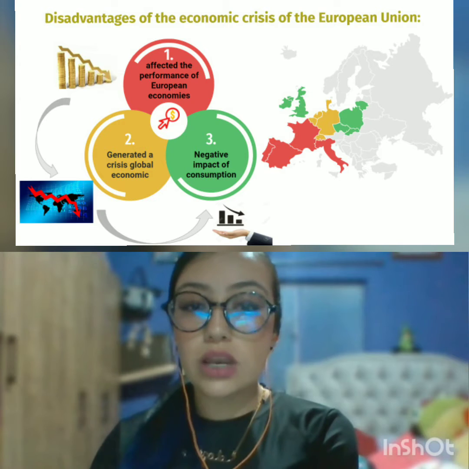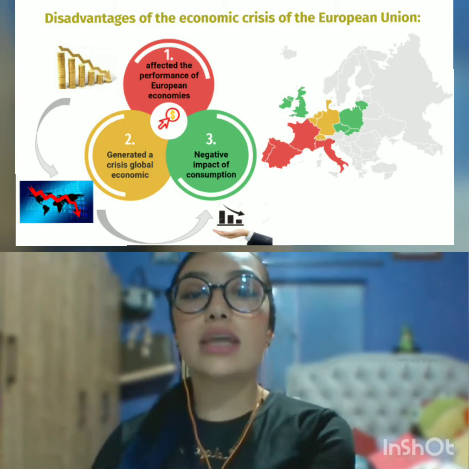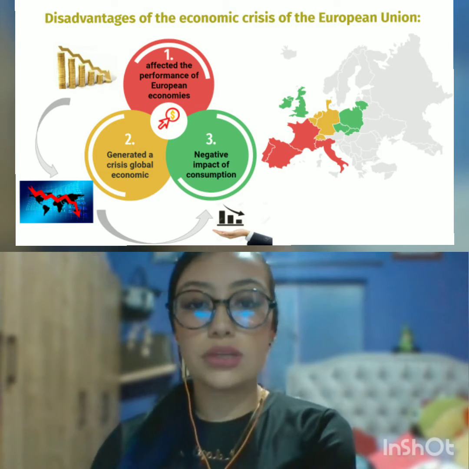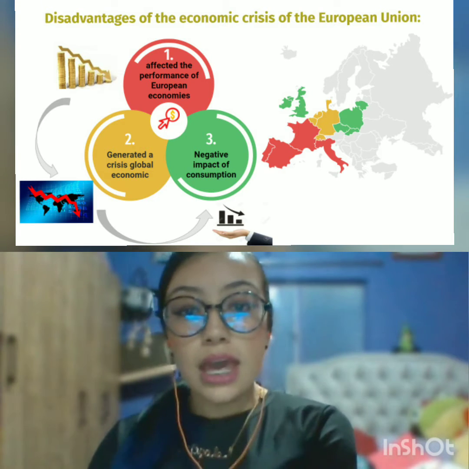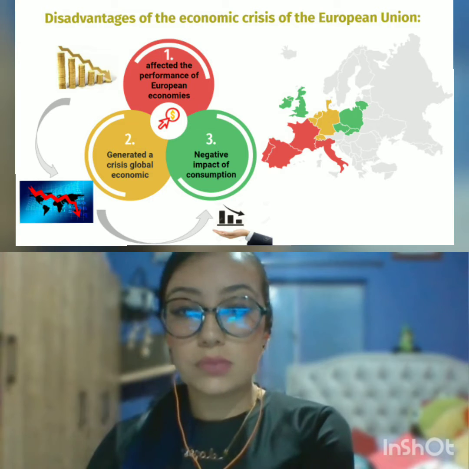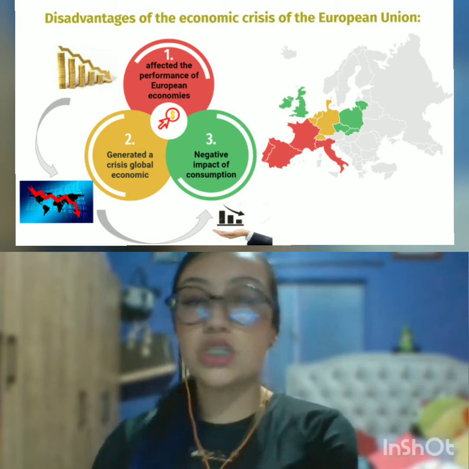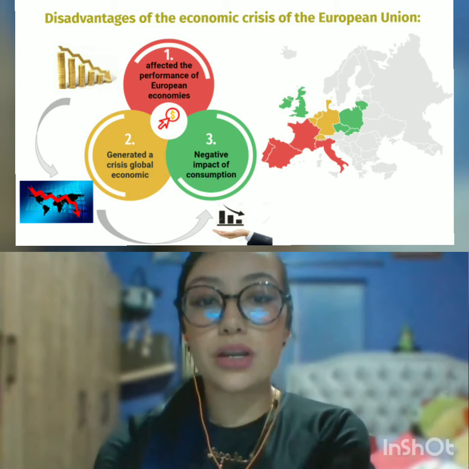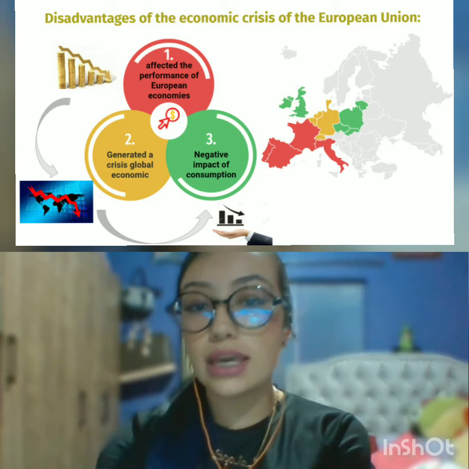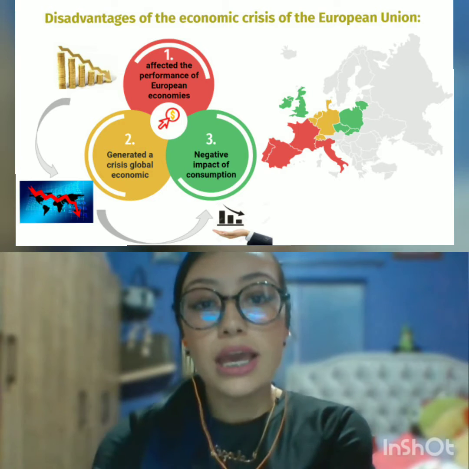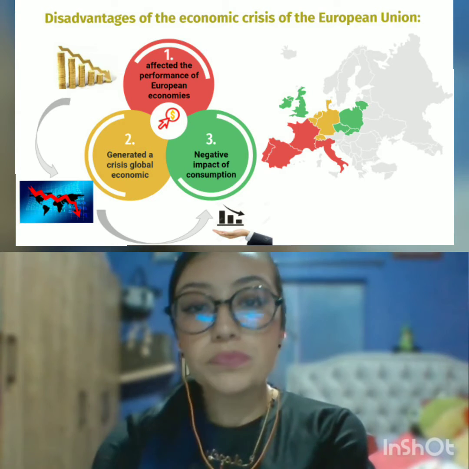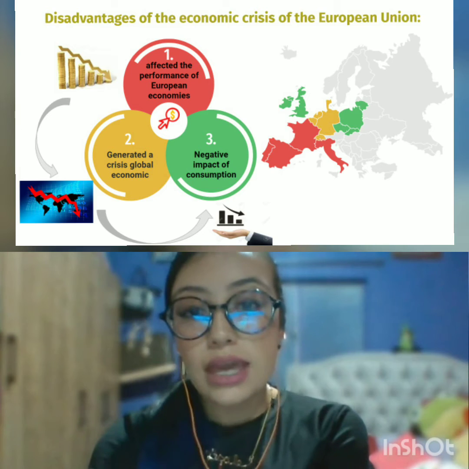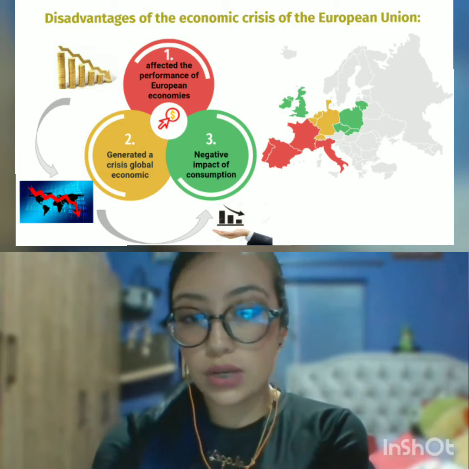It caused a lower demand for European goods, although the economies of countries such as Ireland, Spain, and Portugal were already being affected in 2007 by the bursting of real estate bubbles and the expected drying up of credit. The second part is that it generated a global economic crisis. This is very important to contextualize the current European crisis within the global economy that broke in the United States in August 2007 with the subprime crisis, which affected the world economy.